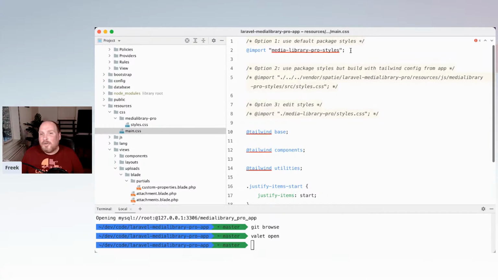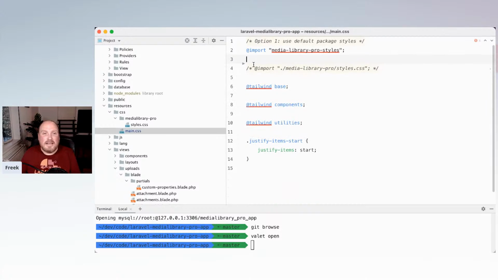Yeah. So right now, this one is using the styles that we provide in our package, and this basically uses a default Tailwind configuration. Now, if you want to use our styles with your Tailwind configuration, it's easy to do so. You should not import the distributed ones, but you should use the CSS version of that. And then our styles will use your Tailwind configuration. Or if you want to go really wild, you can just use your own CSS here.